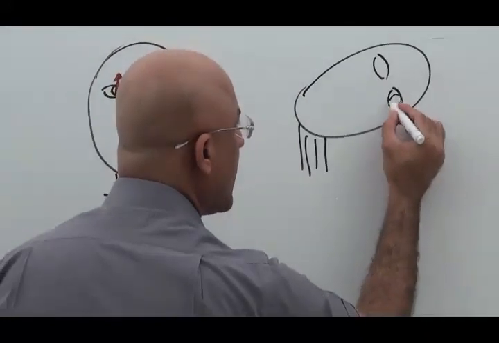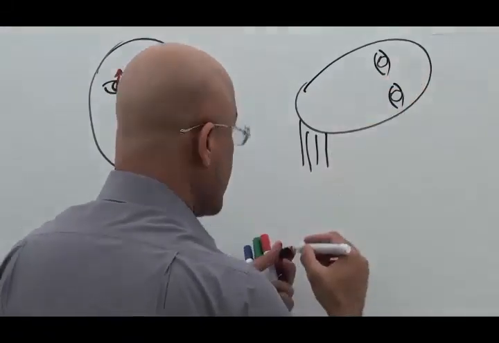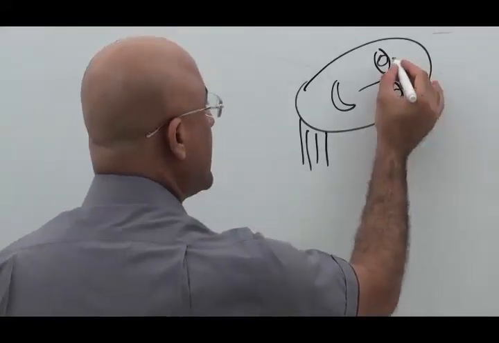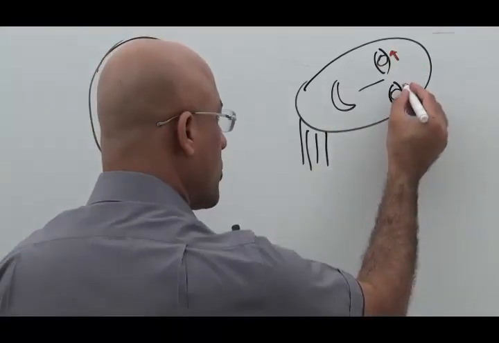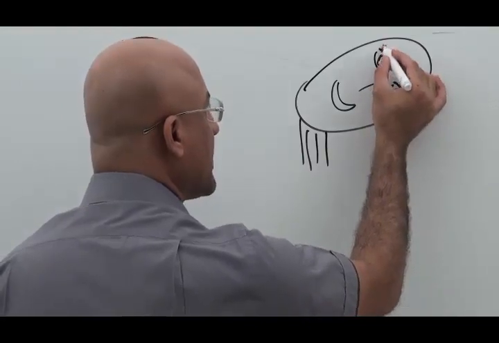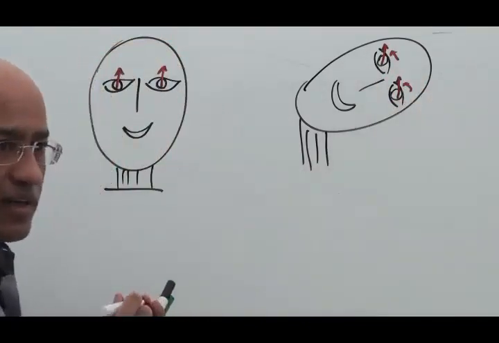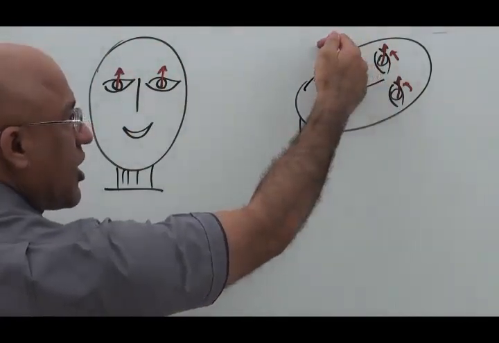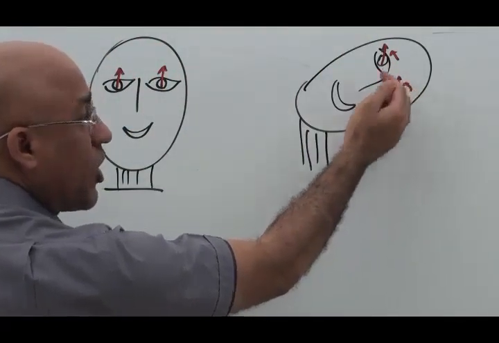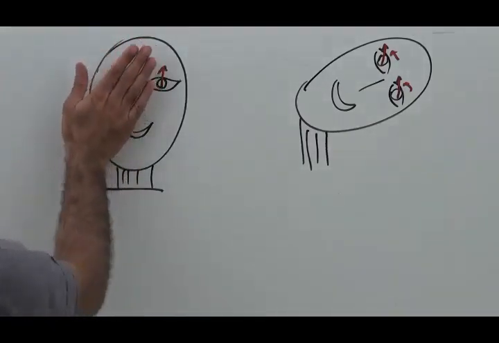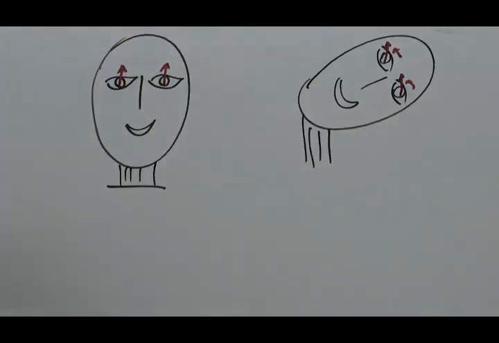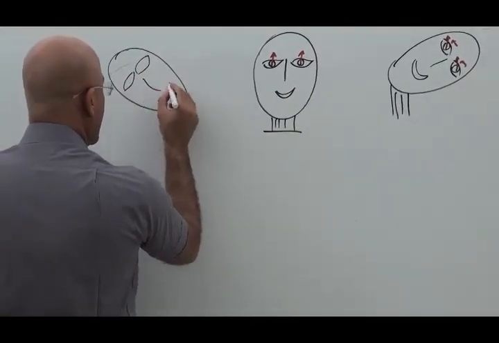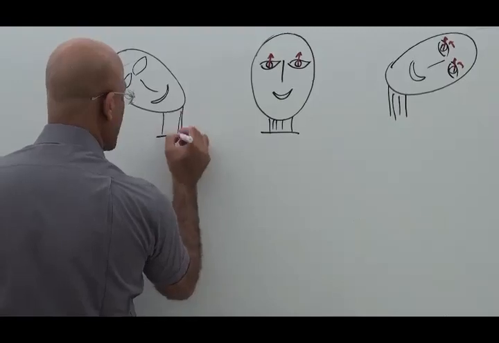I will still remain happy. You know why? Because this will rotate in this direction and that will rotate in that direction. So still it will be vertical and it will be vertical. It means by tilting the head this side, this eye extorts and this eye intorts. Is that right? Let's suppose I turn my head on the other side. I will be still happy if my nerves are working well.